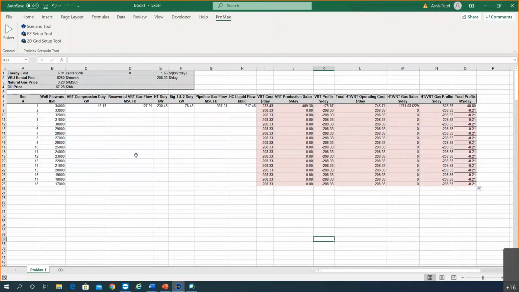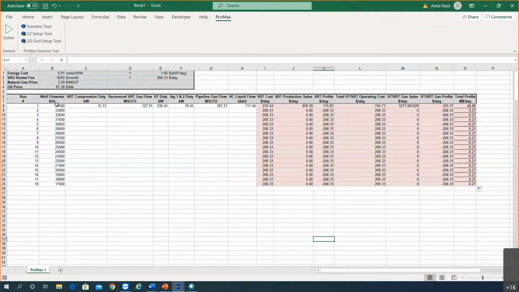So our Excel file already has a few things set up here. We have our table that's going to list our number of runs, the well flow rate as it decreases, and then the other variables that we're going to be measuring, such as what the compression duty of the VRT compressor is, how much gas we're recovering from our VRT, the energy required for our heater treater, the energy required to recompress our heater treater and VRT gas from 65 up to 500 psig, the total amount of extra pipeline gas we're getting, and then we're also measuring how much hydrocarbon liquid we're going to get as well.